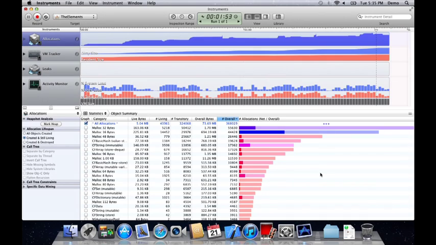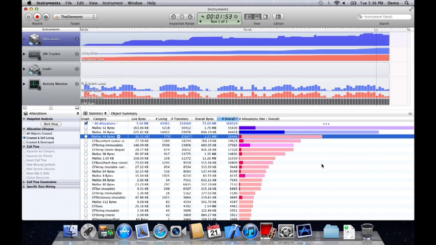Now, in terms of how we color these things, these graphs get colored red for a number of reasons. If we see that for a certain allocation type, say in this case a malloc of 48 bytes, that you've made a ton of these types of allocations, but only a very few number of objects are actually left over, that could be a problem. Maybe you're creating too many temporary objects. Maybe you could be just creating a few of these and reusing them. So this might be something you might want to take a look at, which is why we color it red.